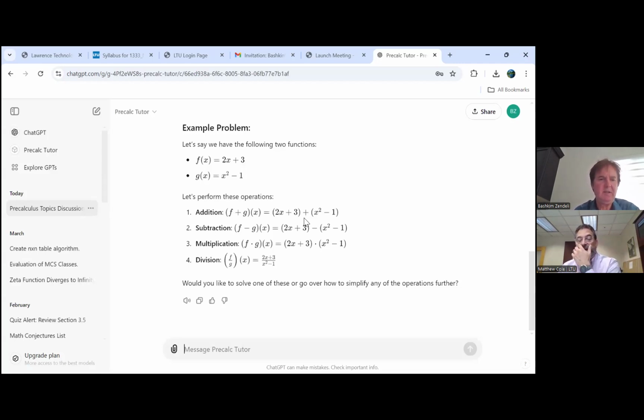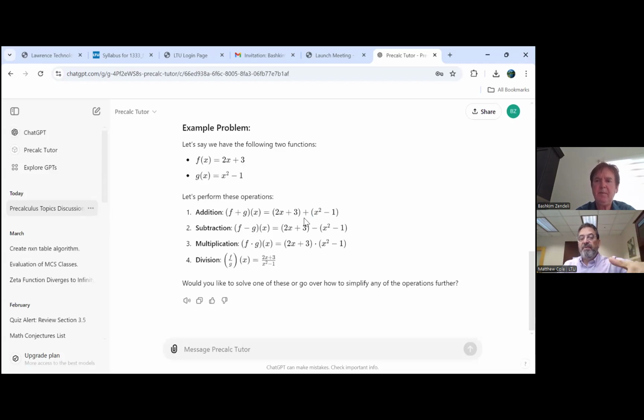Because you have to think about what the generative AI is doing. It's both referring to the initial prompt, which was you are an AI, act as a tutor for pre-calc, and so on. But it's also iterating from the work that was already done.